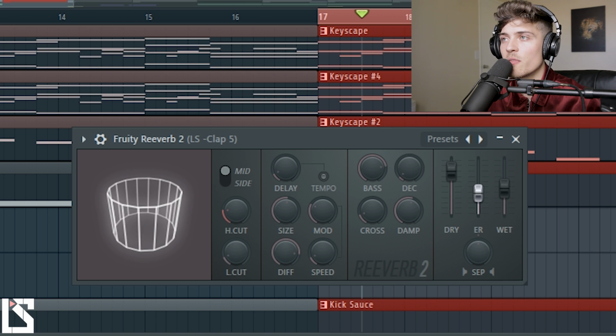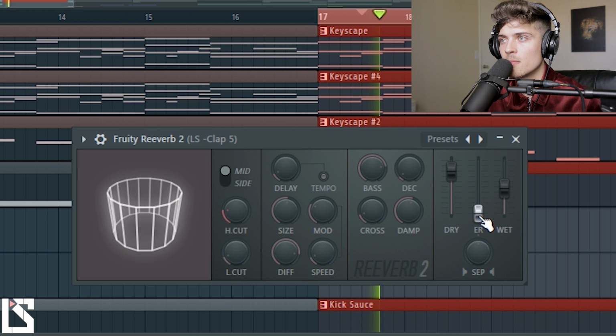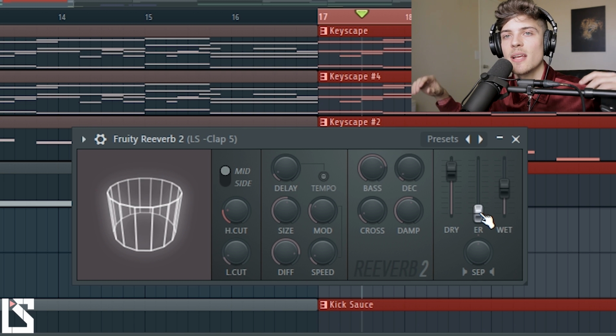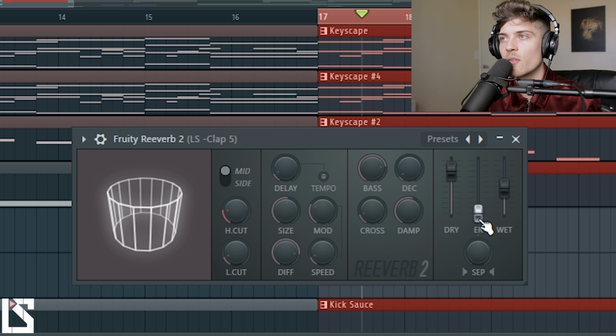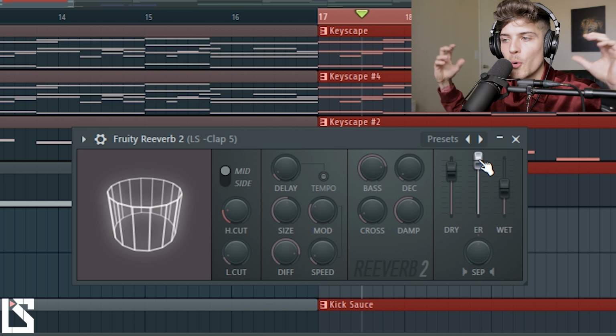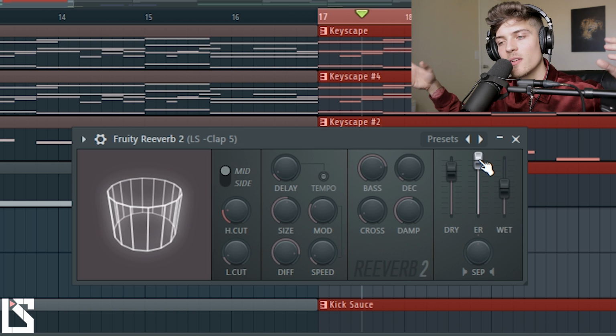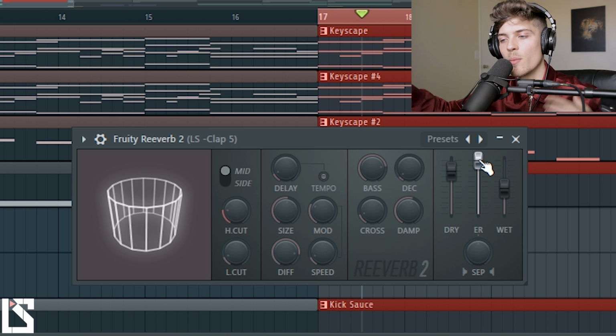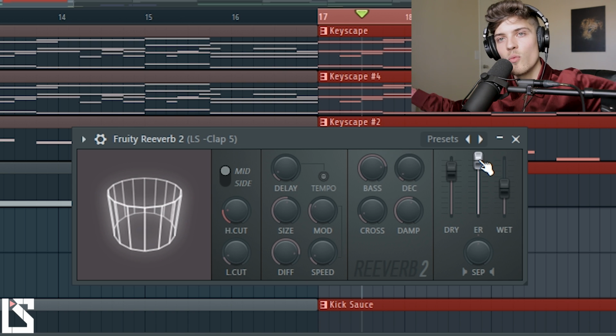So if we were to take early reflections and turn it down, you'll hear we're not getting much sound coming immediately to us, right? But if we turn early reflections up, you're going to hear a lot of it, because we're basically telling the speakers in a virtual form, when the speakers play and hit the side of the wall, increase the early reflections.